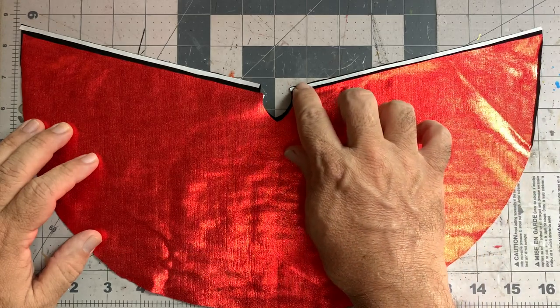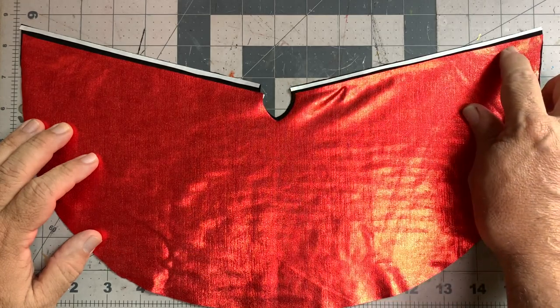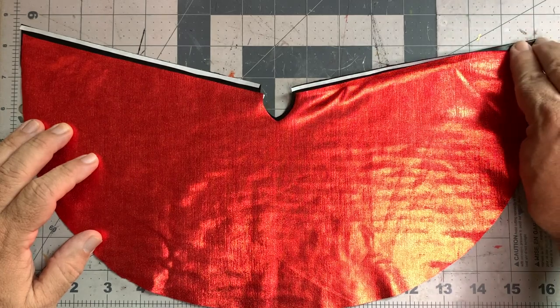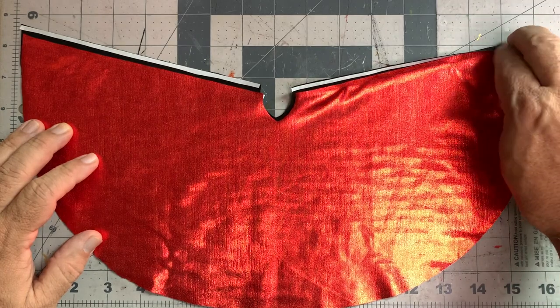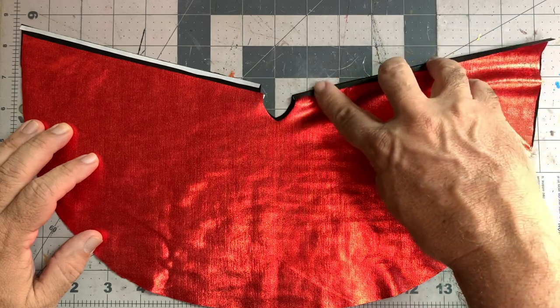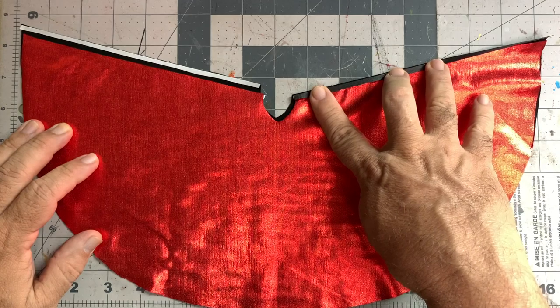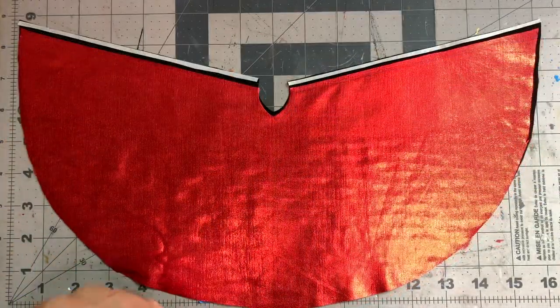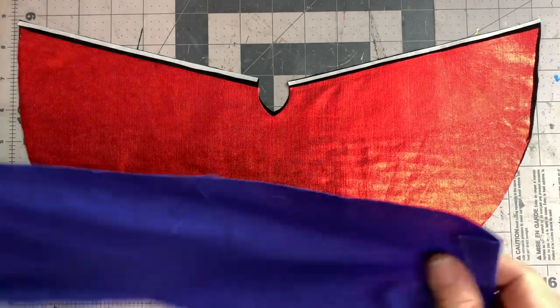So I know that this is going to be interesting to most of you that like making capes, because you've got two colors this time. And in the past, yes, I did also work with two colors, but this time it's going to be different. The last time I actually used a spray glue. This time I'm going back to the iron-on strip, which works out so much better.